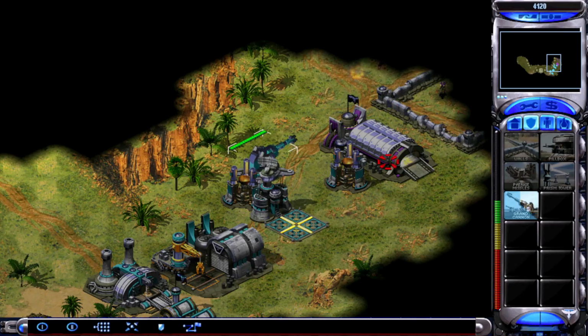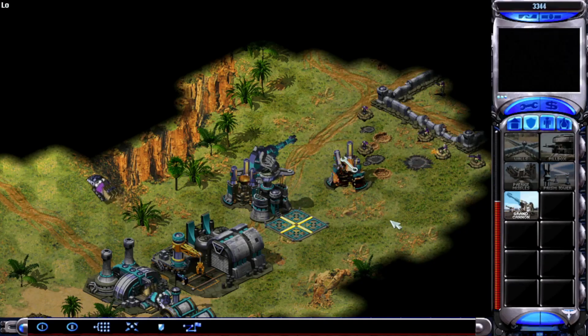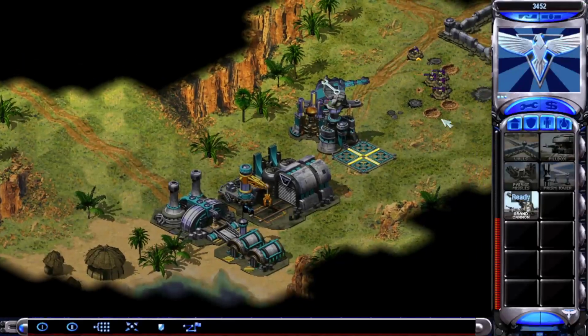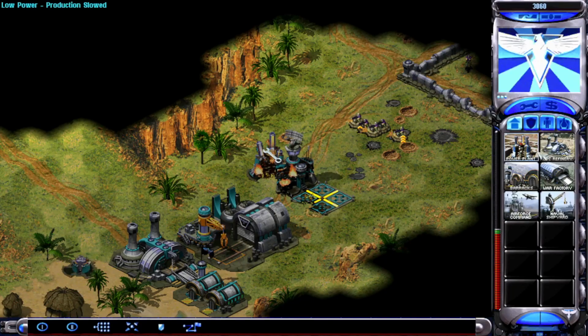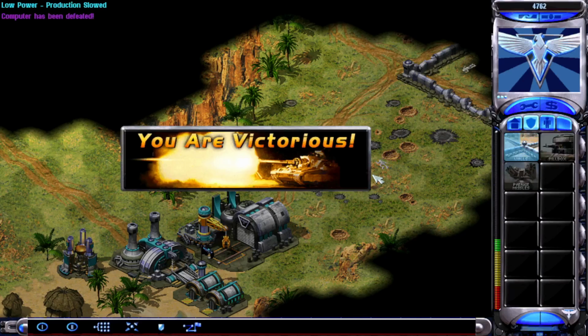The enemy just... Wow, you one-shot a barracks with this thing. Why is this thing so good against buildings? I win! Repairing. Wait, I might lose. Low power. Is this what you do when you're low power? You spin frantically. Okay, I didn't know this. Construction complete. That's a good comedy. Repairing. You might think I'm about to die, but I'm okay.